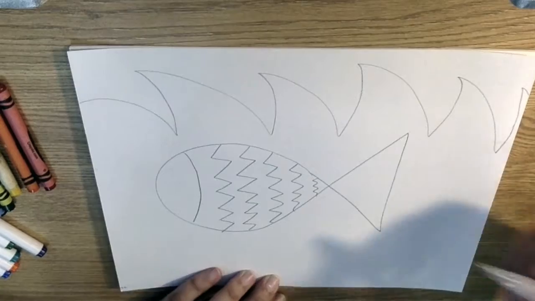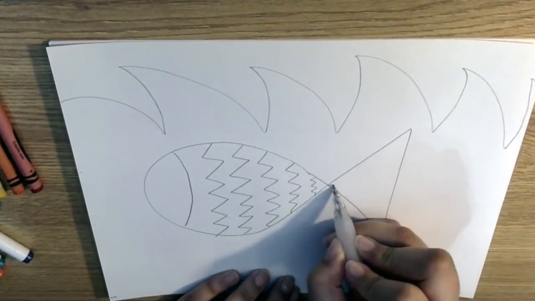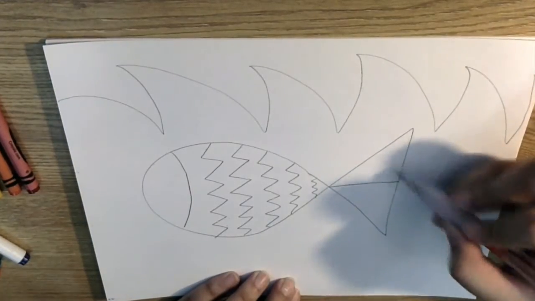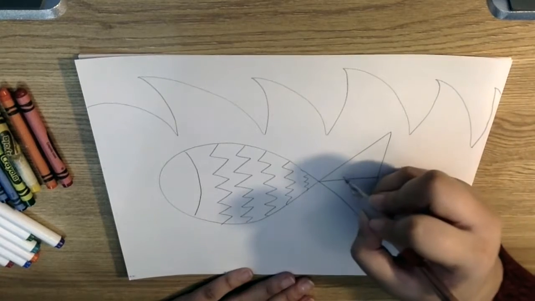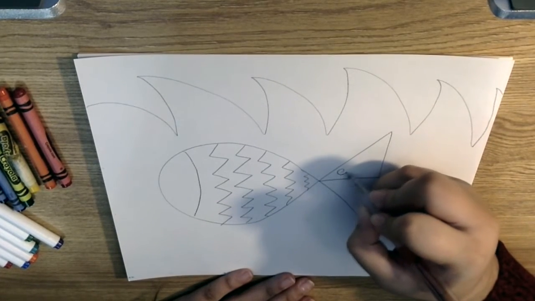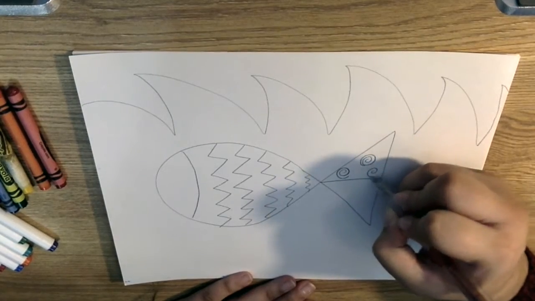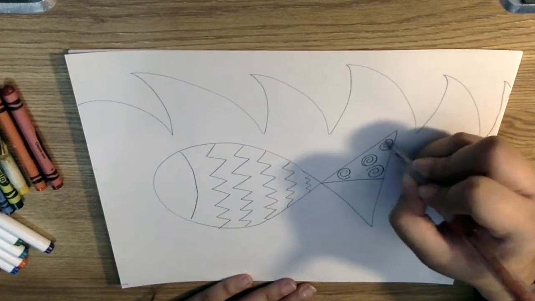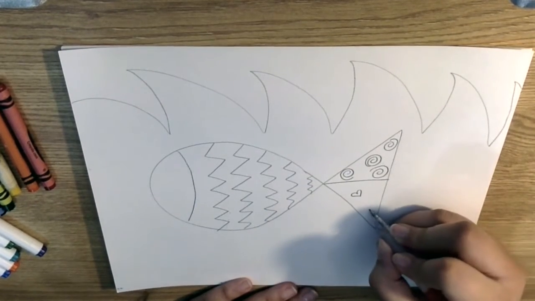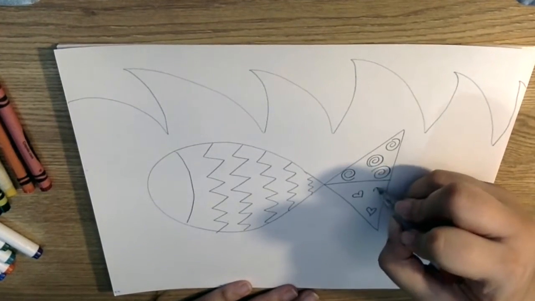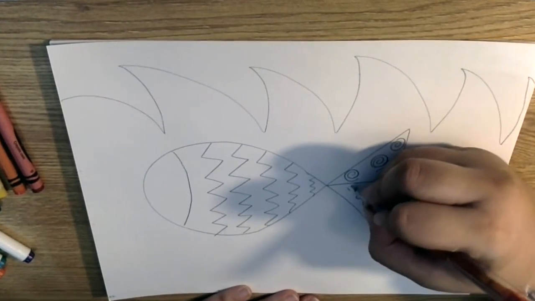See, there you go. And now the triangle that we have here, we'll go ahead and cut it in half and you will be having two triangles. Go ahead and do any design that you'd like. I'm going to do some swirlies up here and some hearts down here. You can do smiley faces.